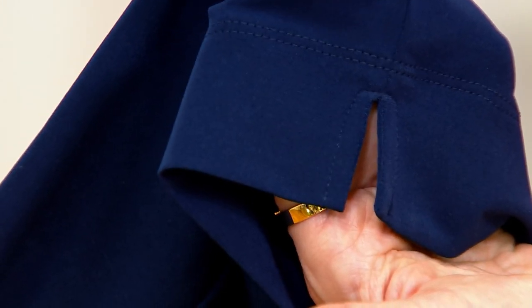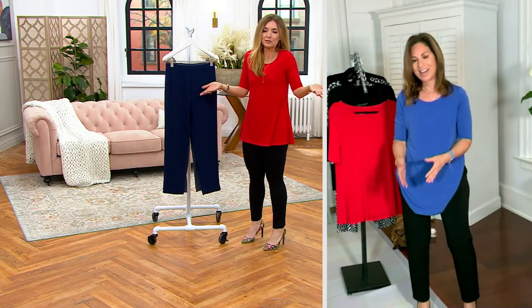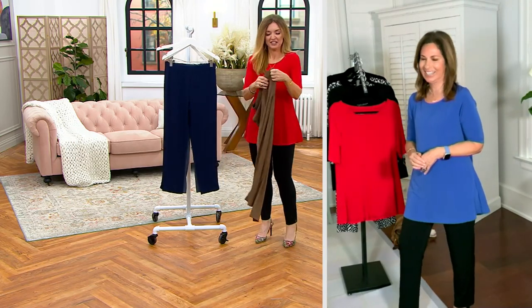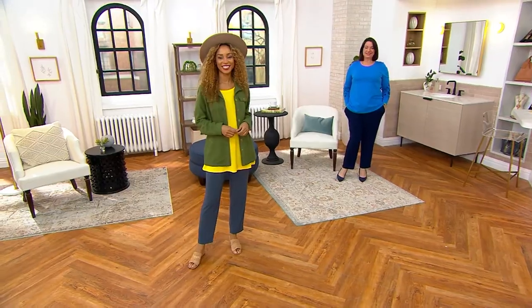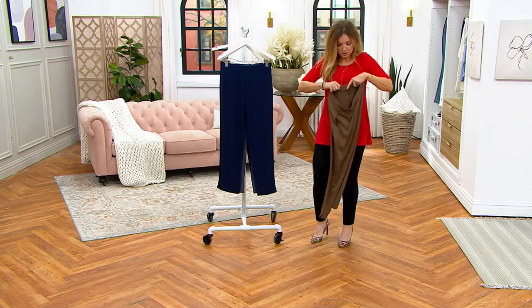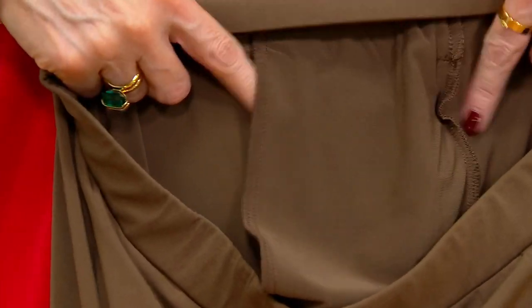We took a very deep dive into all the fits of my garments, especially the pant. You can see the bottom of the pant — there's a little stitching there that also has that little slit. Do you see how Susan does the pockets? See how it's stitched along the top? So it's impossible for this to collect and gather at the front of the pant — it's always held in place. And it shows you how big the pocket is, which is really great.